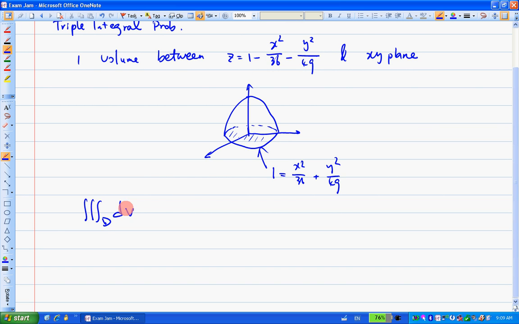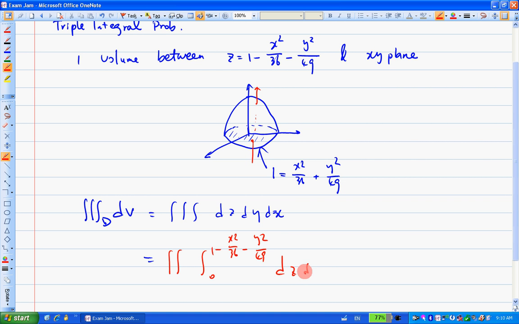But otherwise, you can also derive things this way. So you have a choice of determining the order here. Let's say I determine the order so that z is first. Then you pick a point from the shadow and go up, and that's where you intersect this solid: first contact, second contact, which give you z min and z max. In this particular case, z min is 0, and z max is 1 minus x squared over 36 minus y squared over 49, and then dz, dy, dx.